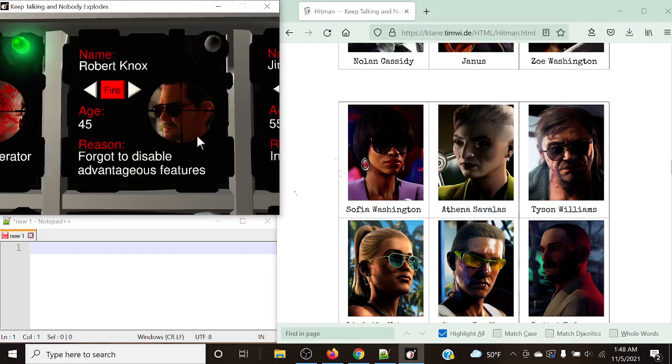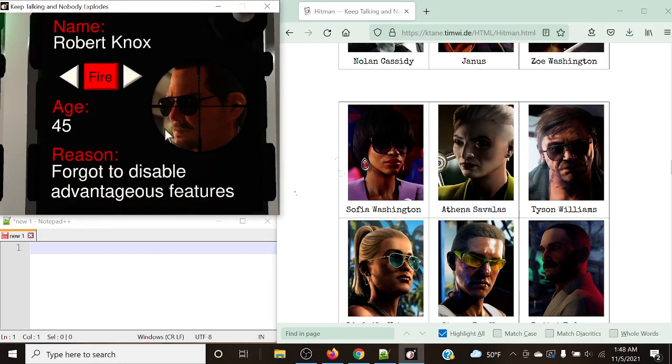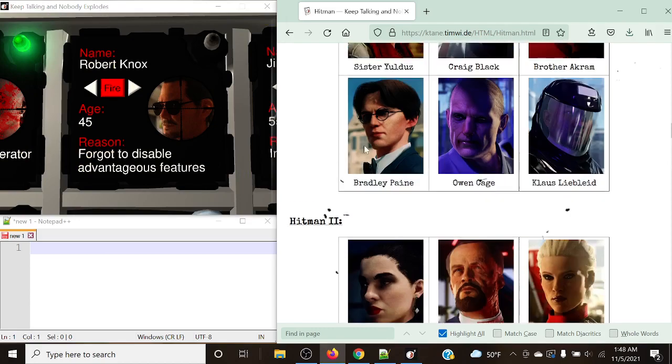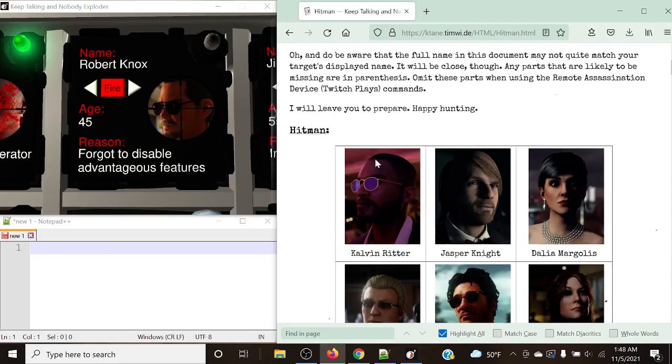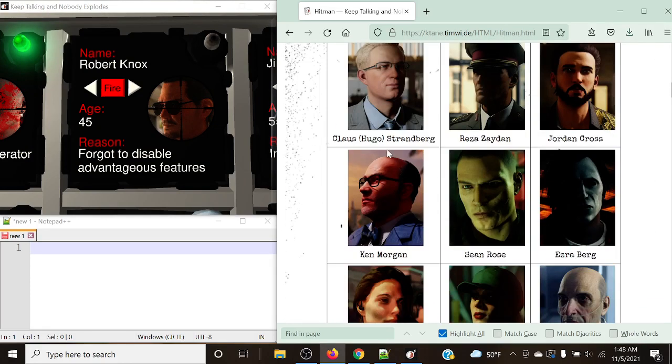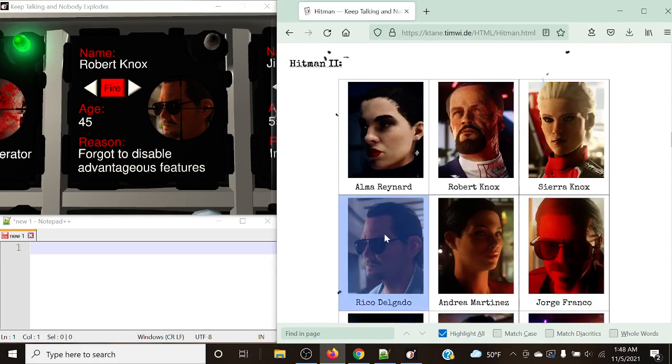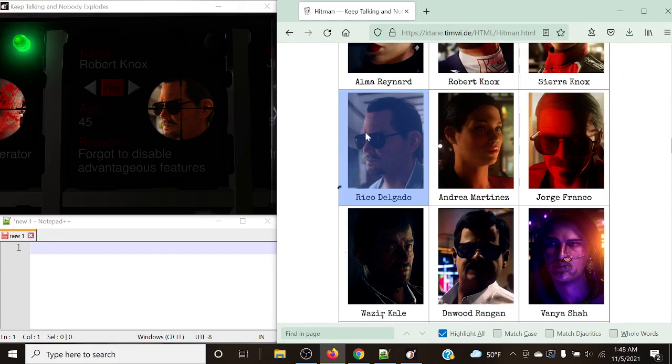So next up, let's take a look at this next one here. This guy is wearing glasses. He's looking off to the left. He's got a beard. He's got brown hair. And that's pretty much all I can go off of. Now, I totally want to use my Hitman knowledge and just say that this is Rico Delgado. And as we can see here, he's looking off to the left with glasses.